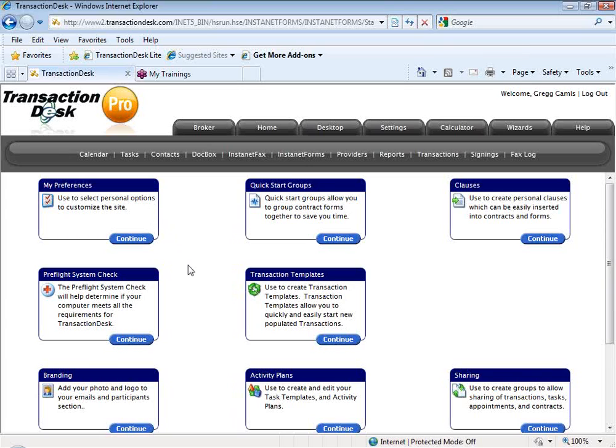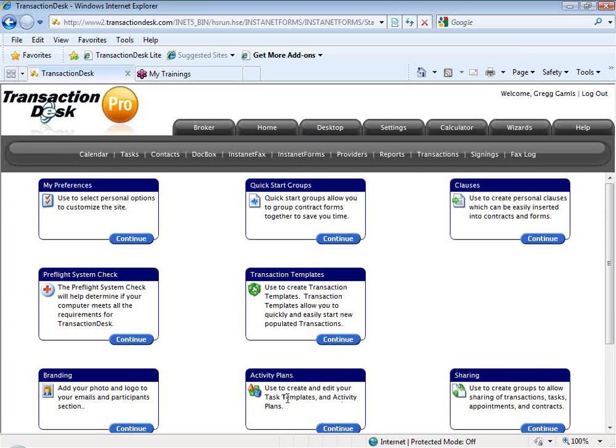My preferences, the opportunity to add in your personal contact information and really set your default account information, form settings for font, style, color, and size, additional features and filtering and default values for your Transaction Desk Pro account. Branding, upload your personal photo, your company logo, so that all of your outbound correspondence is branded with your personal photo, your company logo. So add those items in.